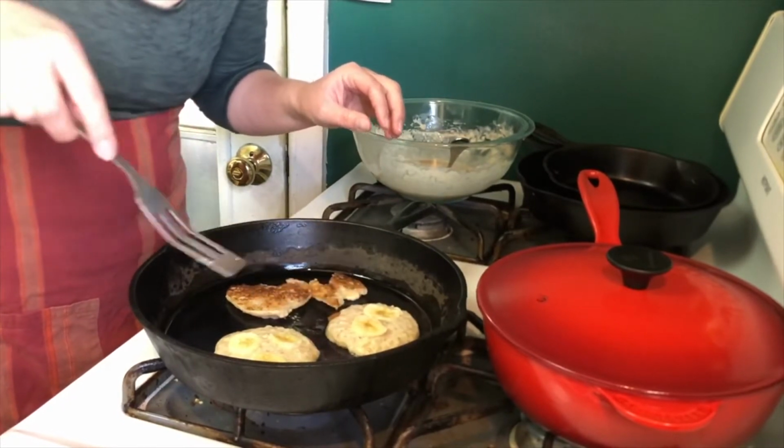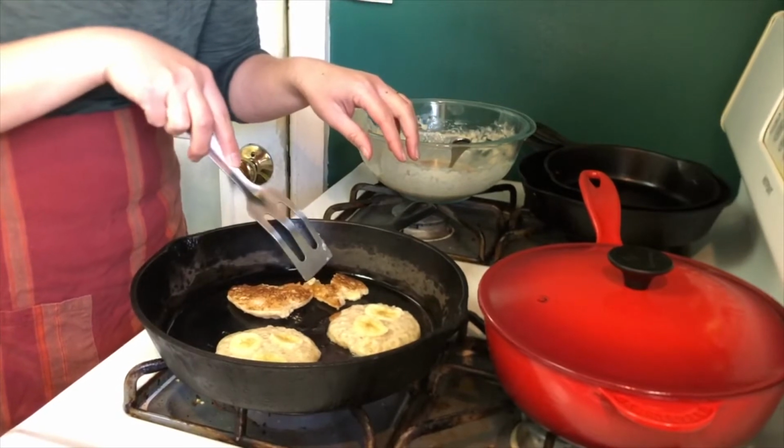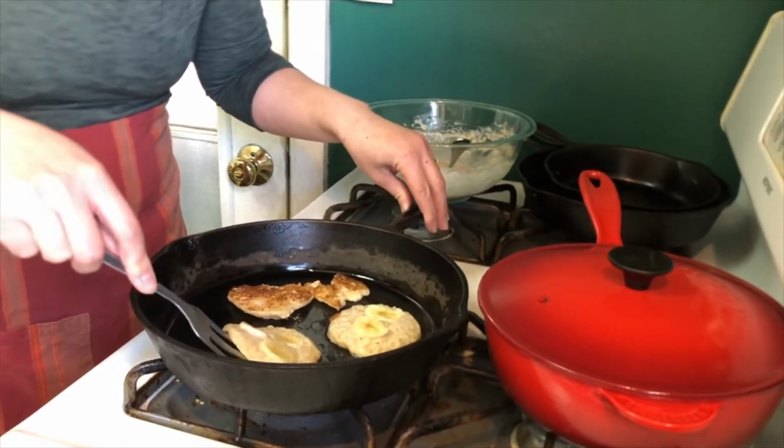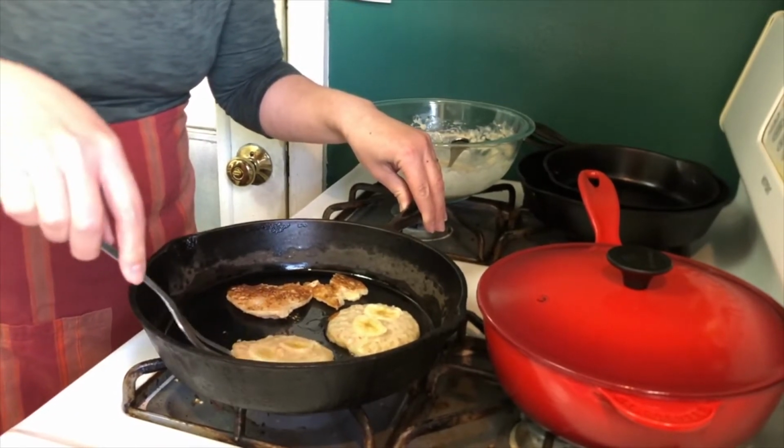They look a little fragile. Like a fragile thing, right? They look a little fragile, like a fragile thing.